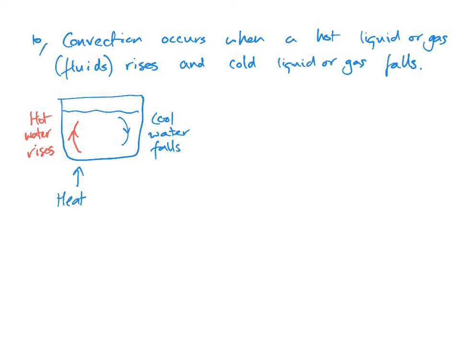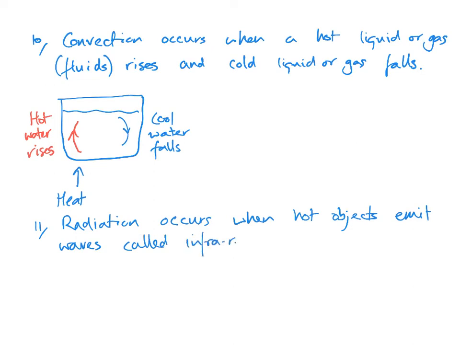And the last section that we need to look at, which is covered by a few learning outcomes, is about radiation. And radiation occurs when hot objects of any type emit waves. And these waves are called infrared. And it's the main method, for instance, of how the heat from the sun reaches us, because there is no solid, liquid or gas between all the way from the sun to the earth. It has to travel through empty space, and the only way it can do that is in the form of these infrared radiations.